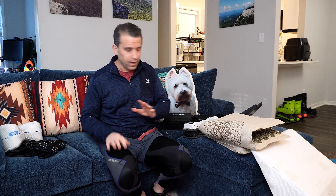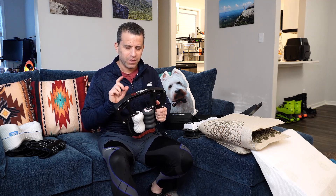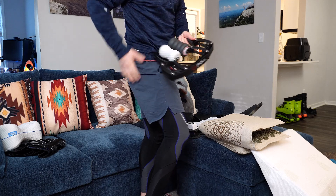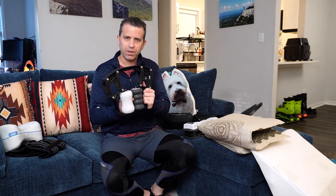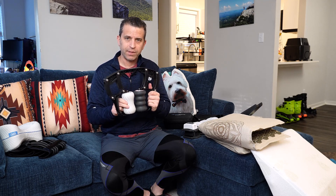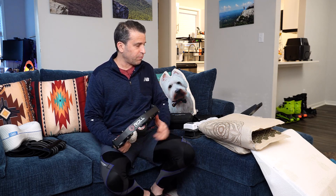The last product I want to share is the Roll Recovery. This is generally used for the legs and gives yourself a great massage there — it's quite intense, although you can adjust the unit. What I like is that you can also use it to massage that sciatica area, which I've discovered as well. They have a softer foam roller insert available — the ones that come with it are a little firm, so you can swap out the inserts. Roll Recovery has two models: the R8 and the R8 Plus. The R8 Plus has a knob that helps you adjust the intensity.